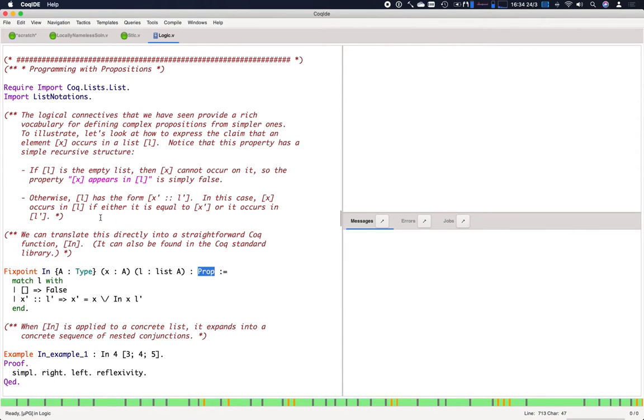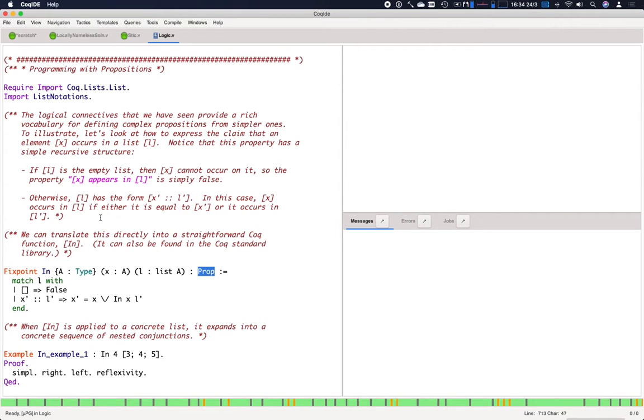So what's the deal with this example? Imagine that you've got lists of things, lists of A's in this case, and you want a proposition that expresses the claim that a given element of A, so X in this case, is an element of that list. So somewhere in that list, X appears.